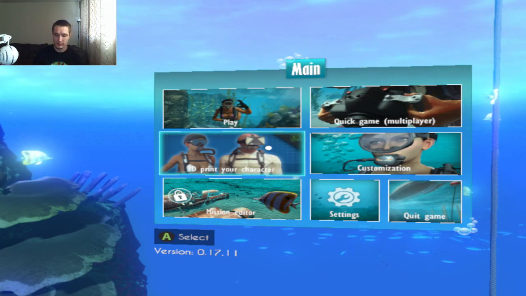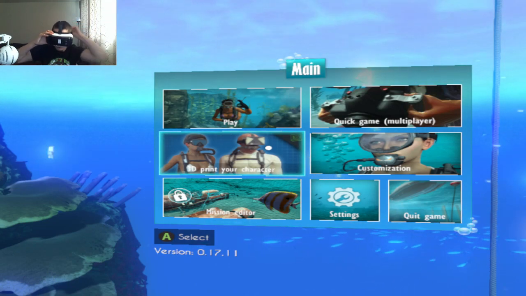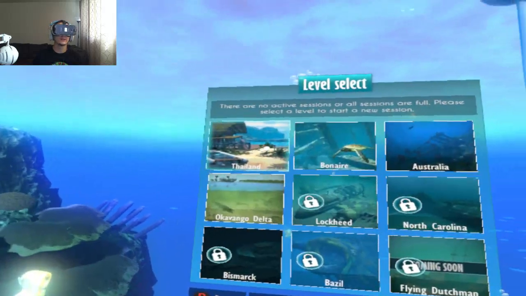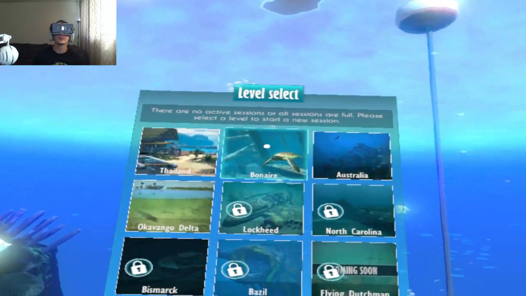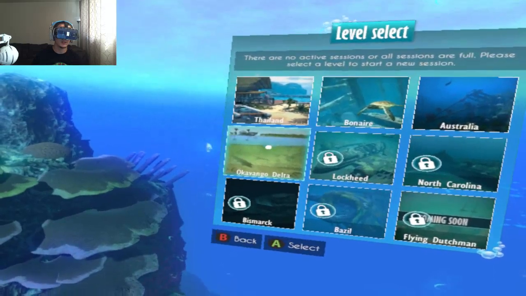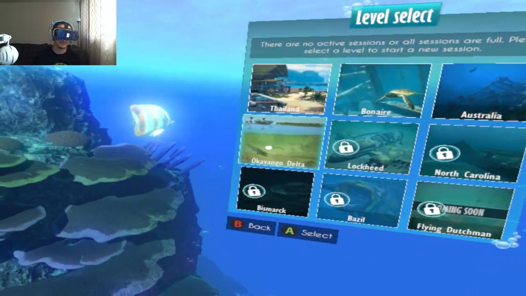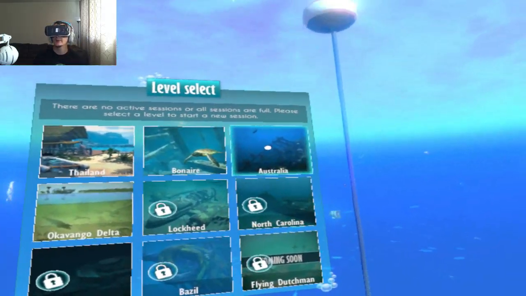So the first thing we're going to do is use the Gear VR. As you see, we're going to go ahead and put the Gear VR on. Alright, so now that I've got it on, you go to play, and you see there are multiple maps to choose from. You have to complete tasks to get through to each map. I've gotten all the way to basically the Nile River. Can't really say that word. I'm not very lingual when it comes to that stuff. Okavango Delta, I'm going to go ahead and call it that.